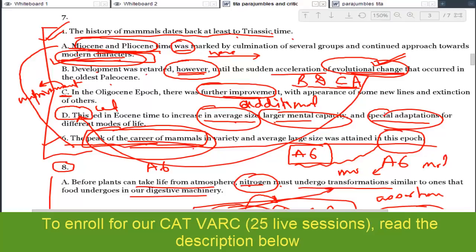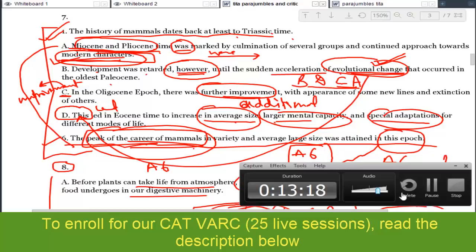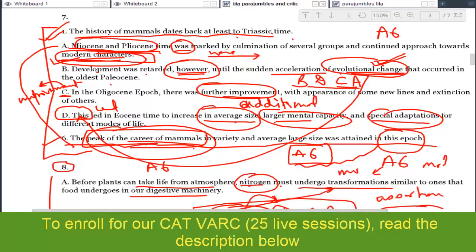Yes or no? I always insist on everyone solving good questions. Good questions will teach you more in lesser time. Epoch means era, time period. Particularly a huge time period of geological scale is called an epoch. So A6 is one pair and BDC is the other pair. You have to start with 1. So 1 BDC 6 A6. Everyone is clear about it. Shall we go to the next question now?